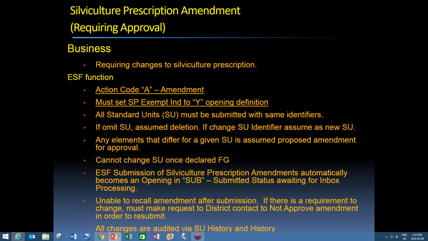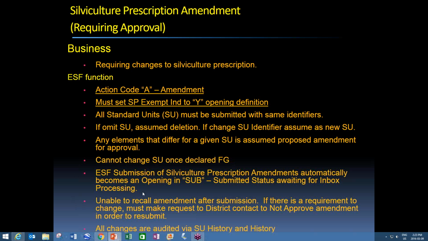And unlike the other actions we talked about, because there is a requirement for approval, when you submit the amendment document and it's accepted, it means that the Silviculture Prescription Amendment document is now in what we call a submitted status. And this information is now going to need someone in the ministry's office to review. So it sits in the inbox and it awaits processing.